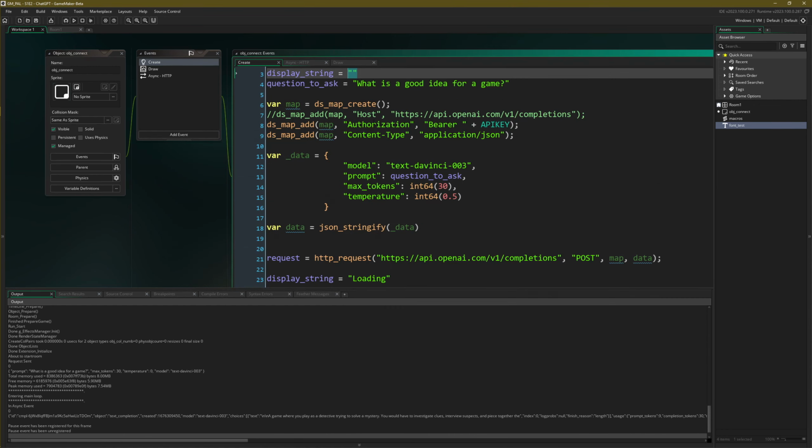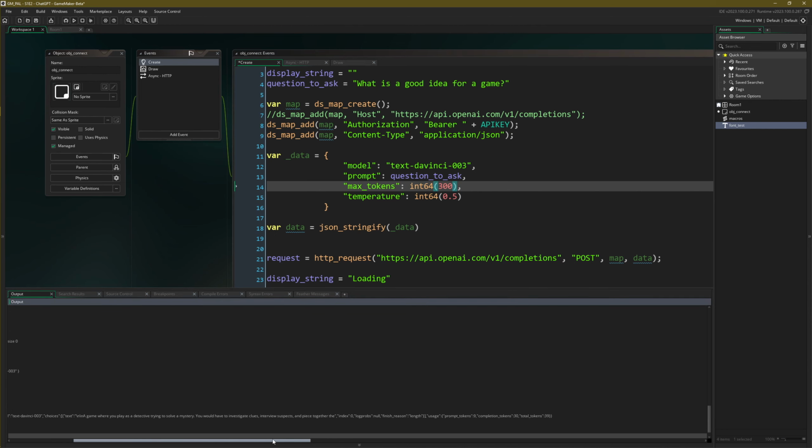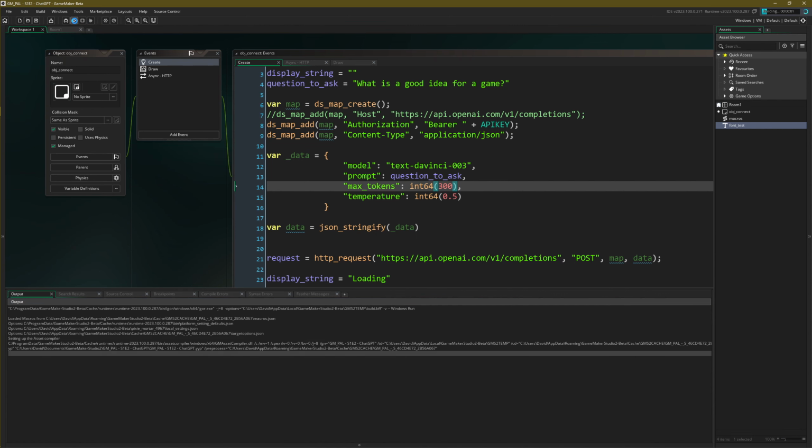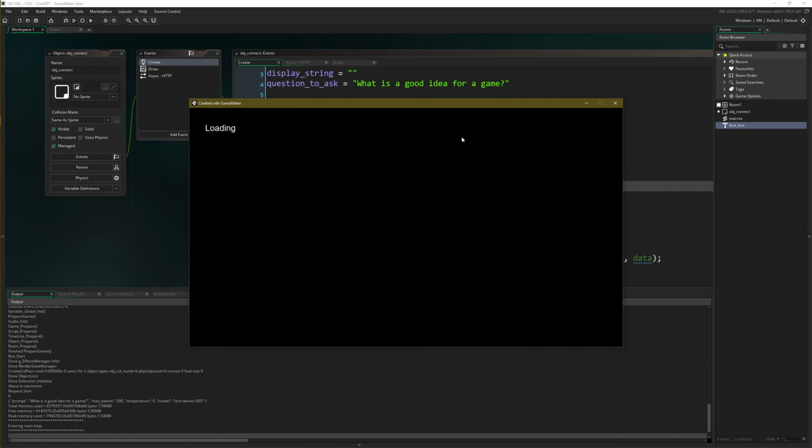Okay, so it's cut off the end, but I'm fairly sure that's what these max tokens are for, so let's make that number much bigger. 300 should do the trick. And actually, I should just check that the data we got back was also cut off and it's not a display problem that I've made. Now that looks all correct. Let's compile it again.